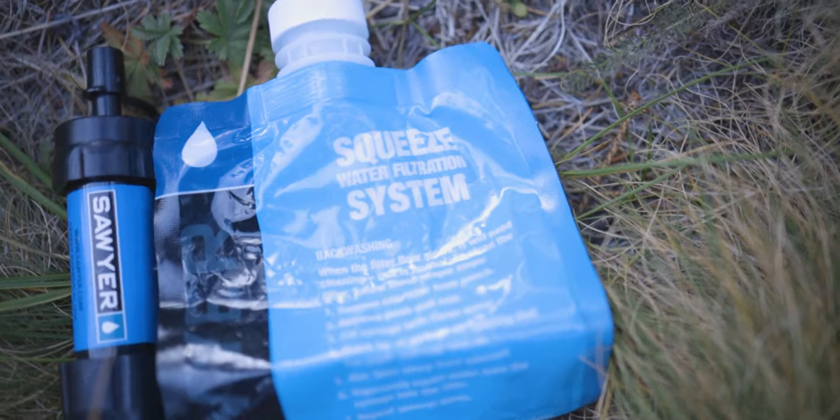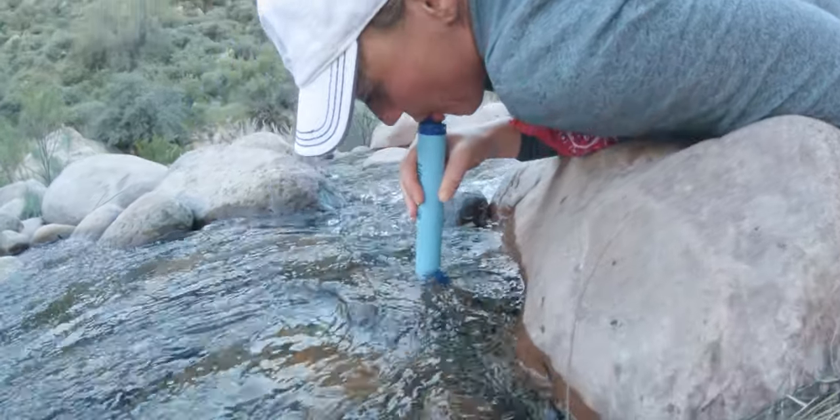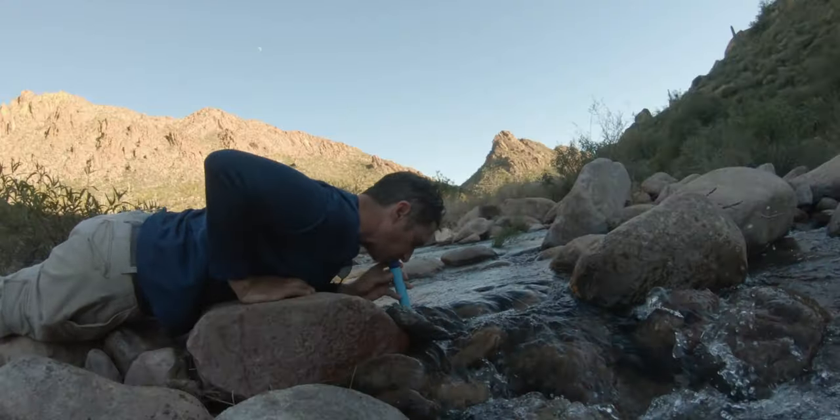I either go places with clean water sources or I bring water, so I haven't had an issue. I use a coffee filter sometimes if there's a little sediment. We do carry a Sawyer Squeeze as backup — I've used it maybe once. I've also used a LifeStraw a couple of times as backup. I'm thinking of trying the Sawyer Squeeze moving forward — they're super cheap, mechanically filter the water, and everybody swears by them.